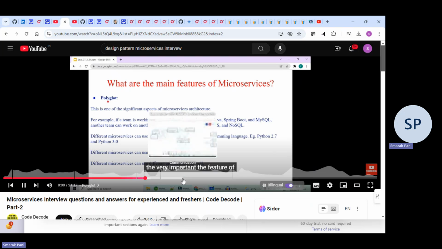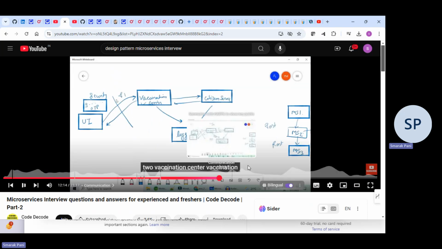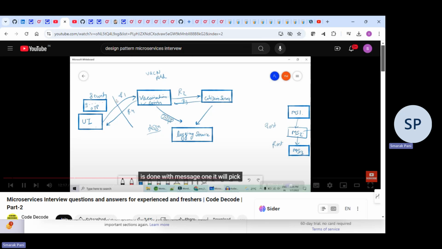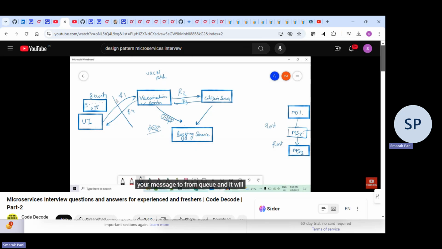The very important destination center, message 3: when the logging service is done with message 1, it will pick your message 2 from the queue and it will log into its logger. So this is asynchronous nature and this is synchronous nature. Waiting for the response and again giving back the response to the UI is a synchronous one, but you are not waiting for the response and you are logging and you are putting the message onto the queue, and forgetting about it.